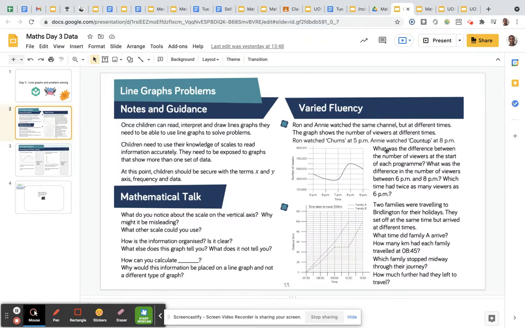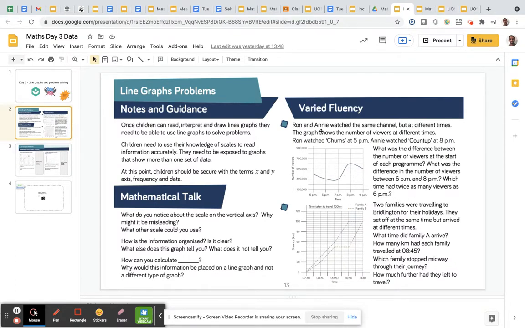Okay. Here then we have some difficult problems, some word problems. So what I'm going to really suggest you do as you go through is read these points here and highlight and jot down what you think the key information is. So for example, if I'm going through here, I'm looking at 5 p.m. I feel that's going to be a significant number here. 8 p.m. I feel is going to be significant as well. Okay, between 6 and 8, that's going to be a significant thing here as well. So we're reading really carefully and we're jotting down what we think is going to be the most important information in order to try and answer these questions as we go.